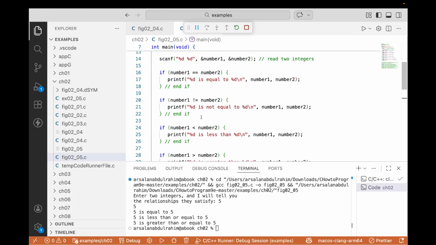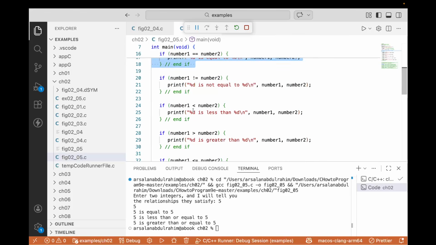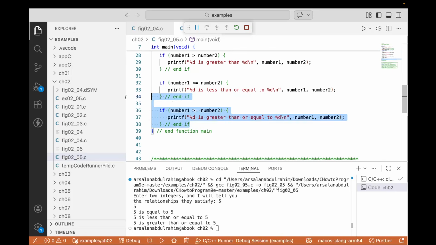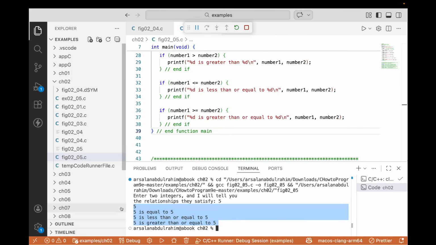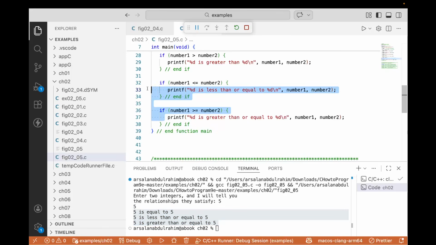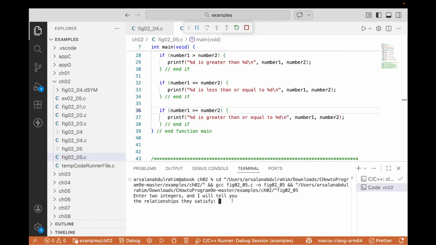If you have run this portion, then technically these two should not be running. We will come back to this, the program flow. We can terminate this by using variables and all that. But at present, this is showing these three results because these are also true at the very same time.